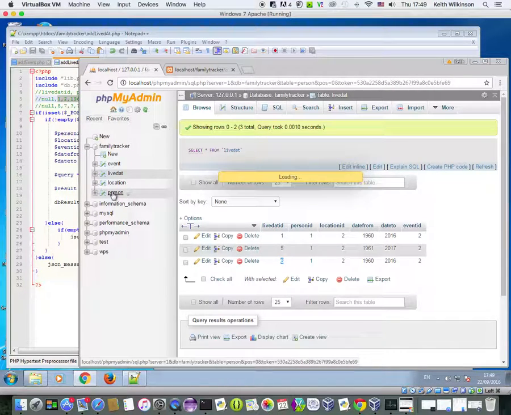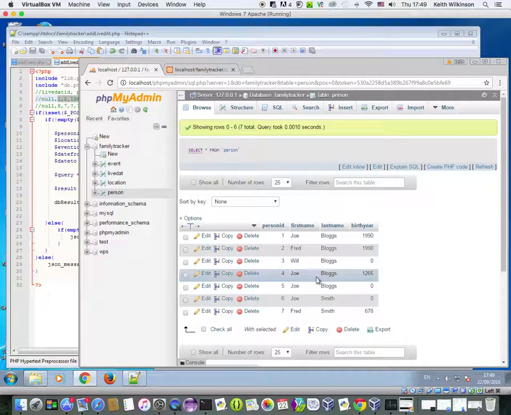We've got the same with person and all the other ones. We can have 2 Joe blogs, and we have got 2 Joe blogs. They are different by the birth year, but if I put the same birth year in, we've got 2 records which are identical. We're going to have to be very careful in our final database how we handle that. At the moment, we're just learning how to write a database, how to pull information from it, and how to populate a map. I'm happy with the way things are working, but we will cover that at some point.